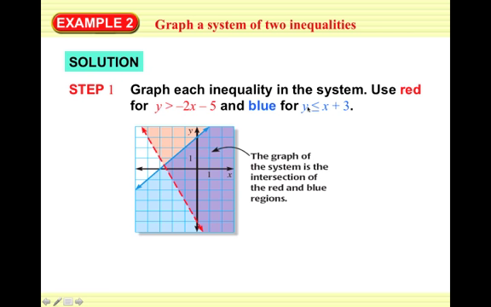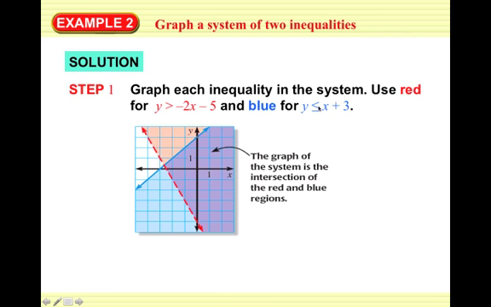All right, for the blue inequality, let's see, we've got x plus 3, so (0, 3) is our y-intercept, and then we have a slope of 1, so up 1, right 1, or down 1, left 1. Either way, you get another point on the line. Because we used extra pencil lead to do the or equal to part, we're going to use extra pencil lead to have a solid line, a solid boundary line.